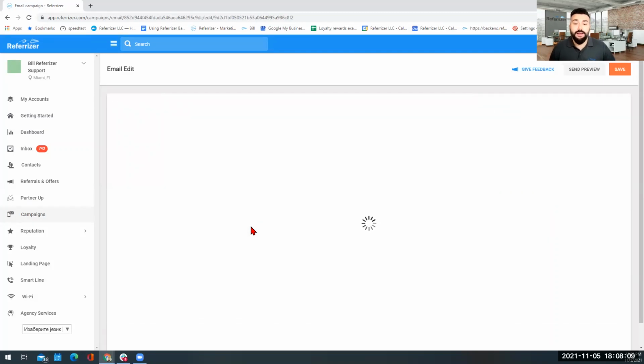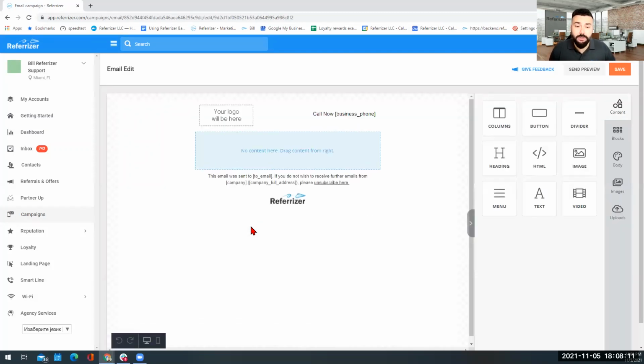This is where the magic happens. In the previous email builder, of course, it did the job, but it had some limitations in terms of customization. So you couldn't choose all the fonts you want. You couldn't dissect the email the way you like, maybe. Now you have all the options you need.